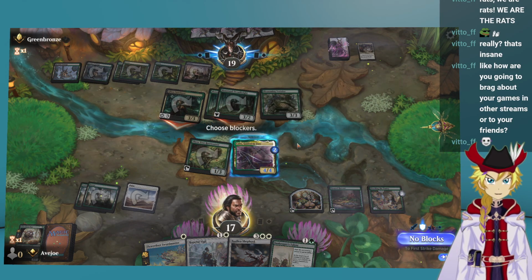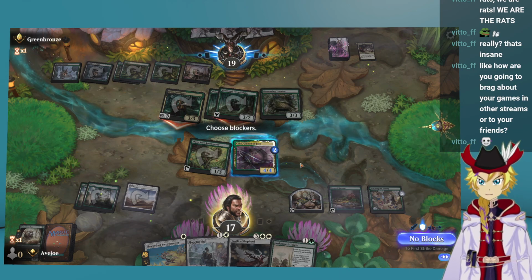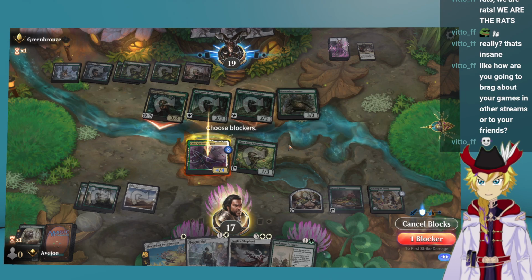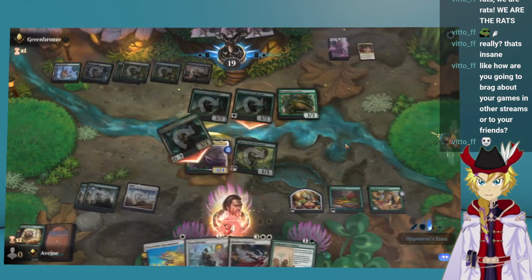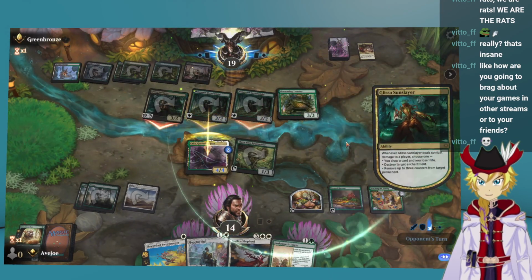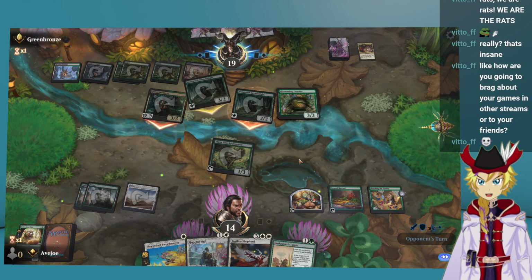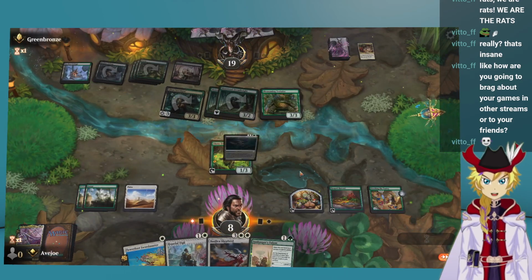How are you going to brag about your games on other streams with your friends? Yeah, I'm blocking with this. Okay, they have nothing. That's fine. Oh, because it's an enchantment, you can just destroy it. That's cool. Very cool.